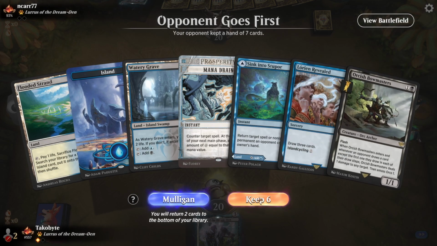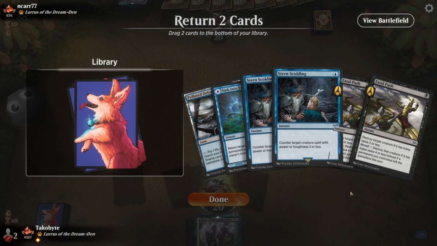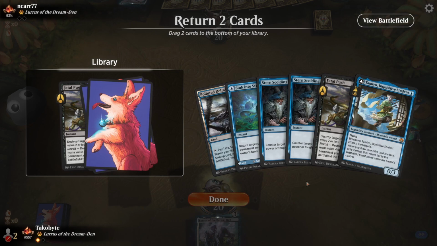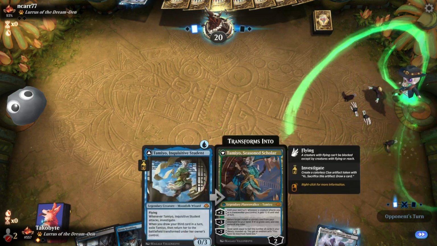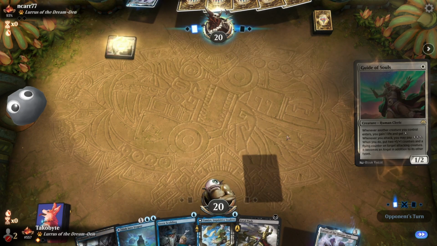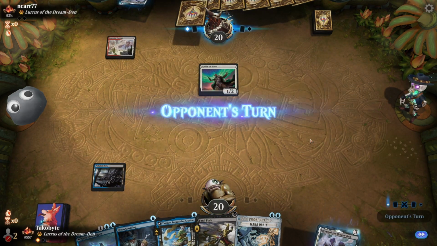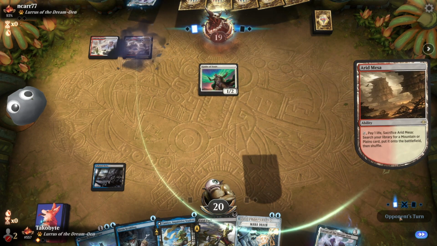This one doesn't look good either. This one looks much better. So I'll keep a Fatal Push for... I guess I have to do something like this. Okay, at least it's not like Oscillate Pride or Ragavan.